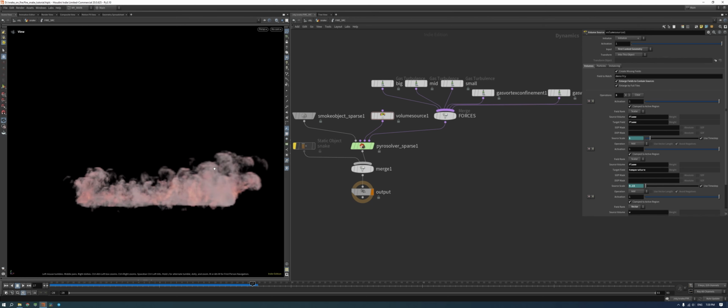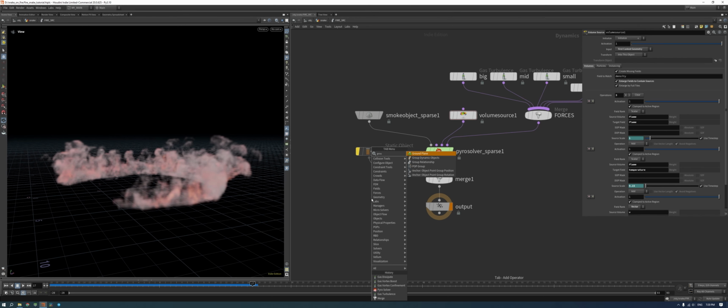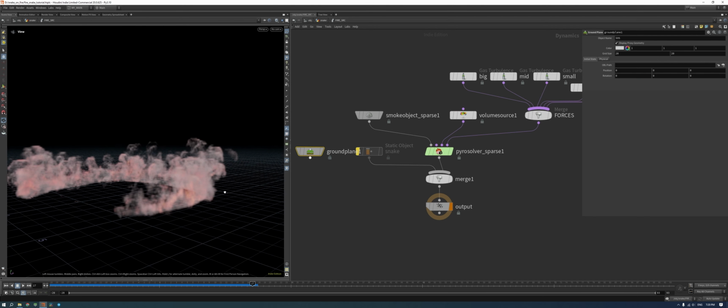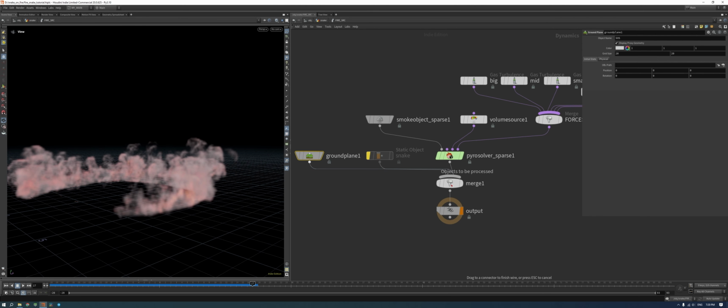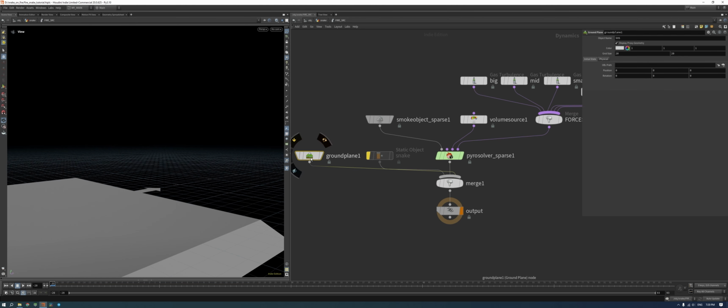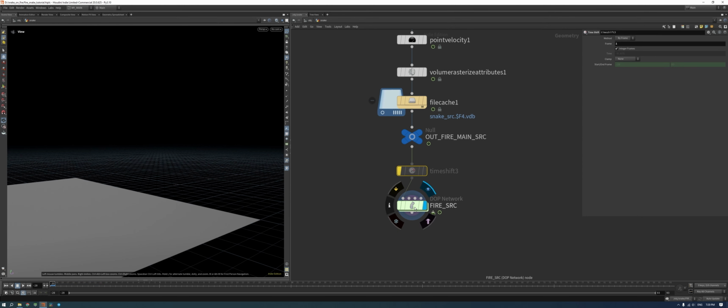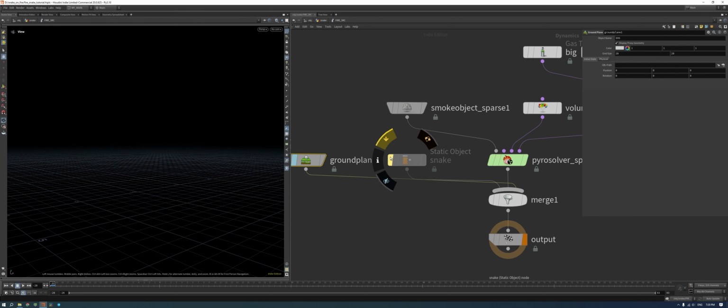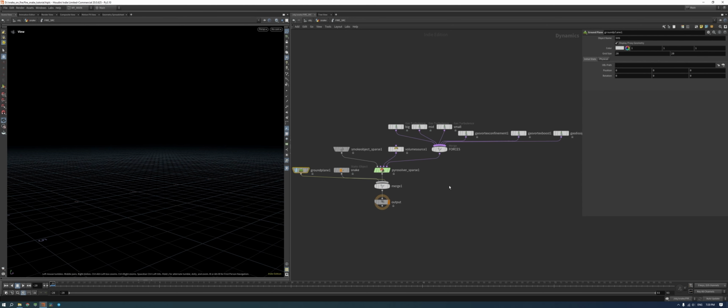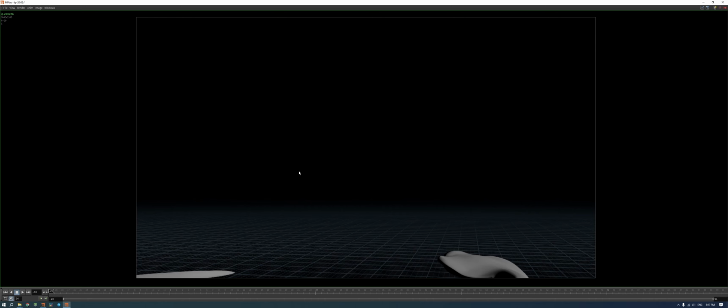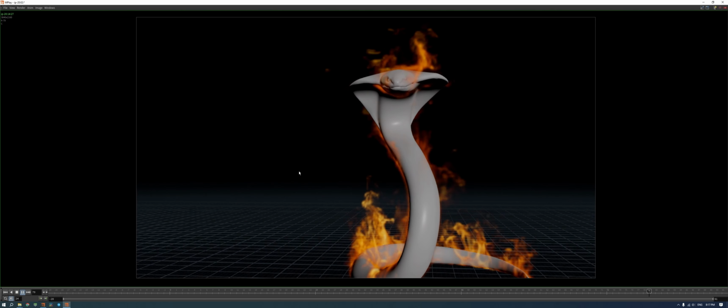Okay, let's also add our ground plane, so it's staying on top. Let's make it invisible, and yeah, okay, maybe it's time to disable our time shift and enable our collision, and I will now cache out and I will show it to you. So here's a playblast of that sim that we did. Yep, I refined it a little bit.